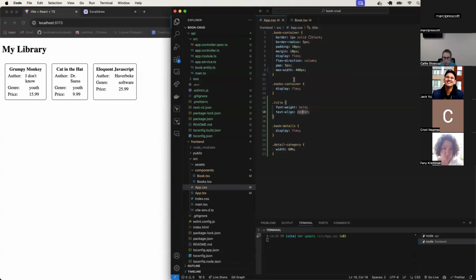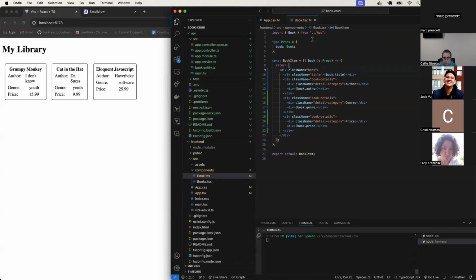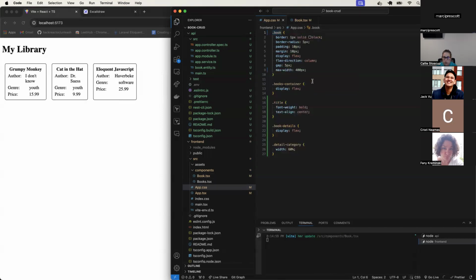Oh, we've got books container, book container. Okay, so I'm going to change this to book. I'm sorry, I'm getting confused between books container and book. Okay, and then let's make title width equal to 100%, which is not helping.